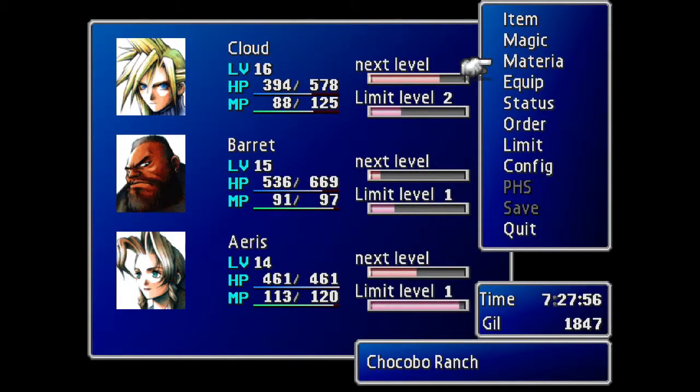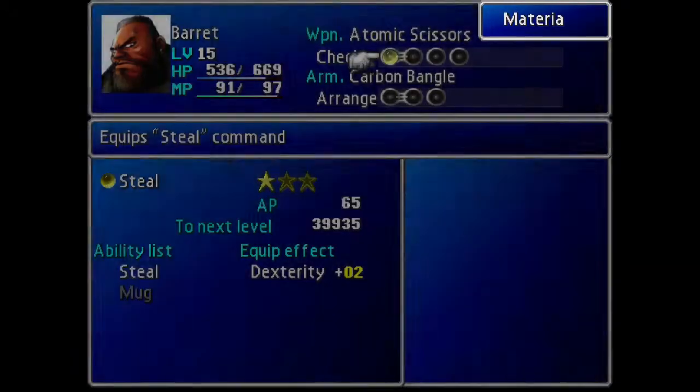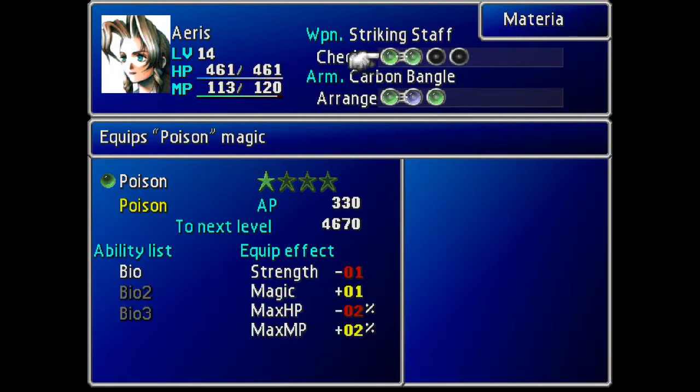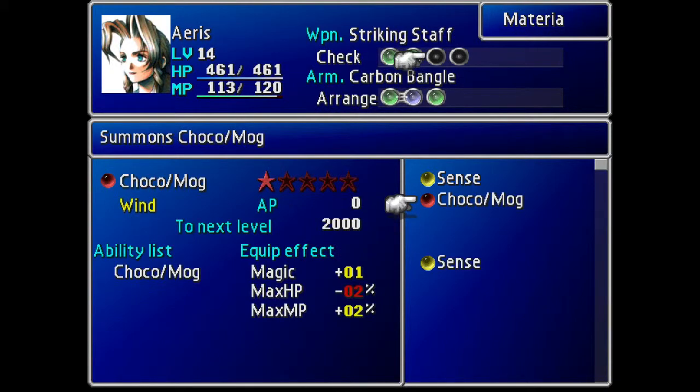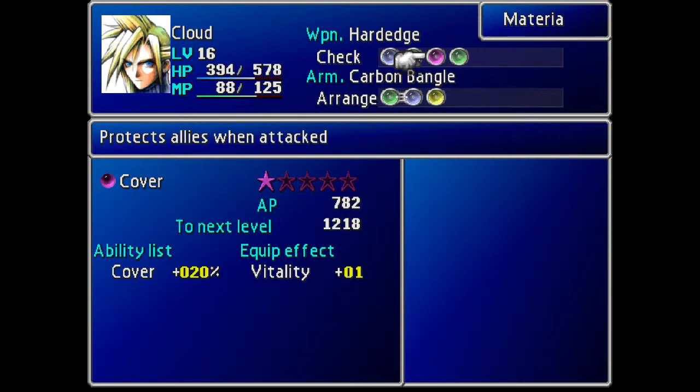Hey, remember the thing about Chocobo Lure also boosting luck? Yeah, that might help. Especially when you need to steal. Meet Chocobos in luck plus one. Here you go. Here's something else you can have. Yes, here you go. More magic for you to use, Aerith. And yes, it is wind elemental, by the way. So if you do attach this to elemental, you'll either have a wind-based attack or wind resistance.